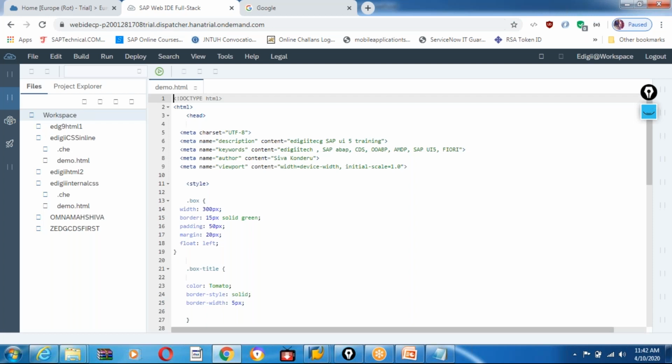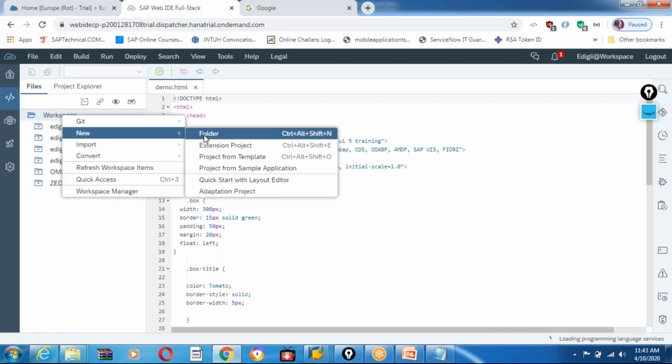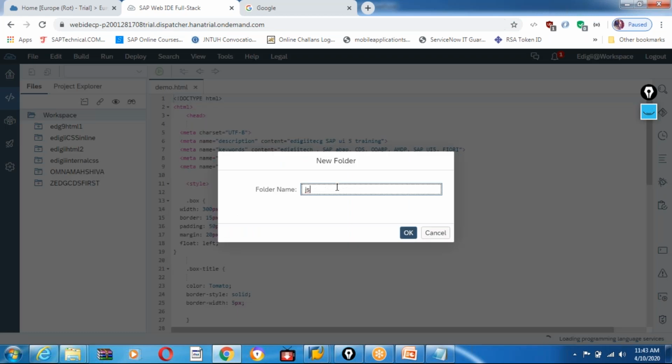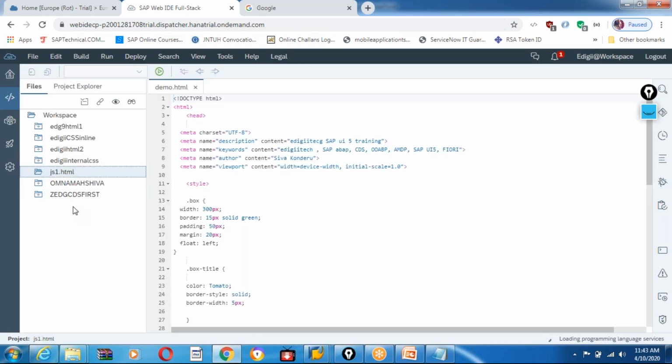So I'm going to create a new folder, which is for JavaScript.